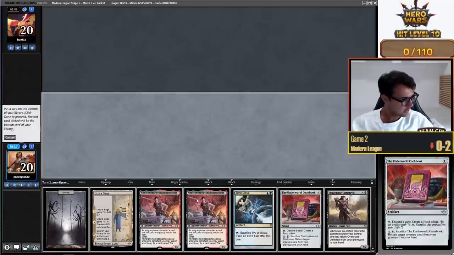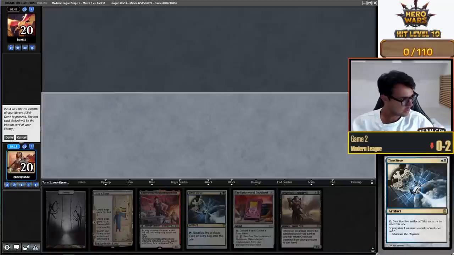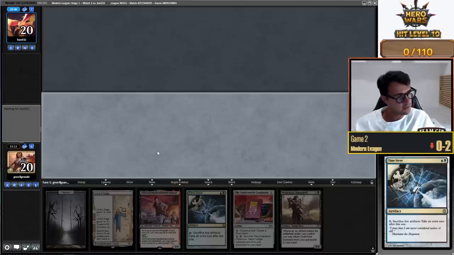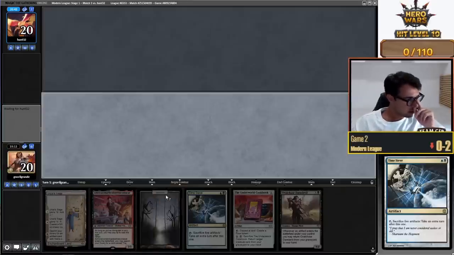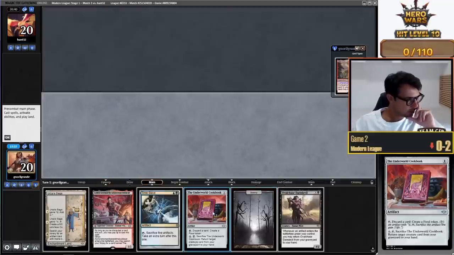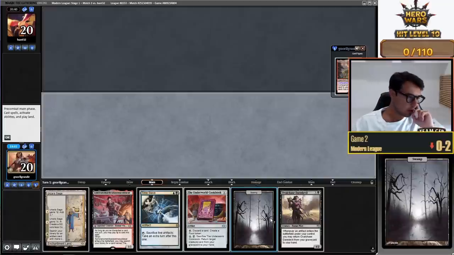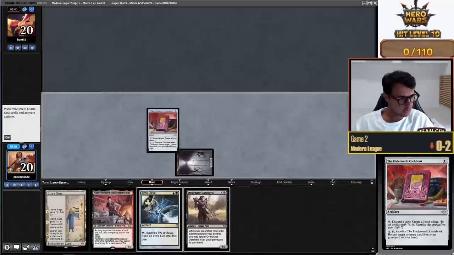All right. I like this hand. Right? Yes, I like it. Done. Let's go. Okay, so what I do here is Swamp Cookbook. Do I want to go for Saga first? No. I'll go Swamp Cookbook. Your turn.